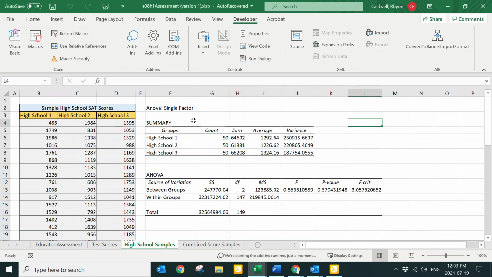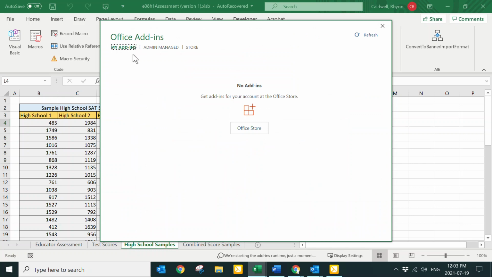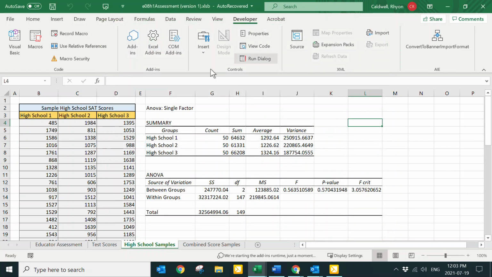But this is just an example of how you can get them. And by the way, you can also download some of these. There's an incredible area, or almost like a whole world of Office add-ins that you can get. Now, for some reason, I've tried this and the store is not available right now. I'm not sure why, if it has to do with the new version. But it's like an app store for Excel with all sorts of different types of calculations. Whatever discipline that you guys are working in, there could be different apps to help support that.